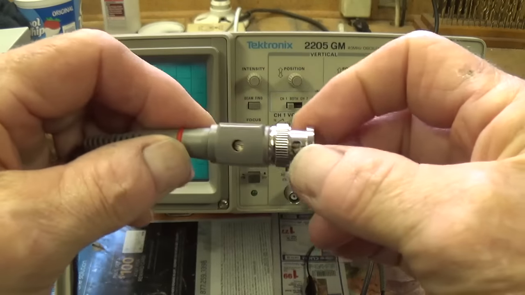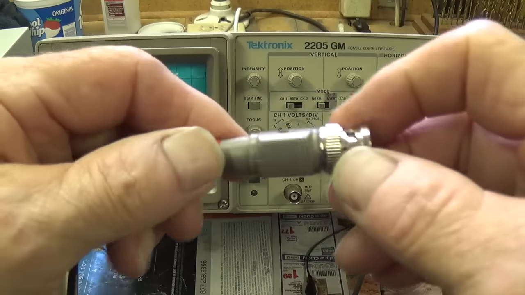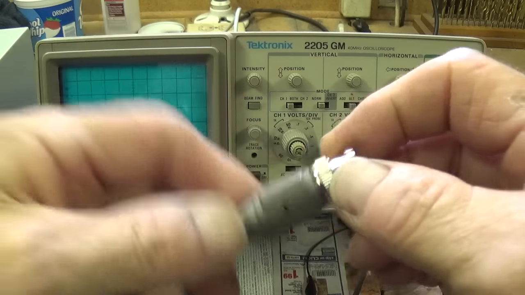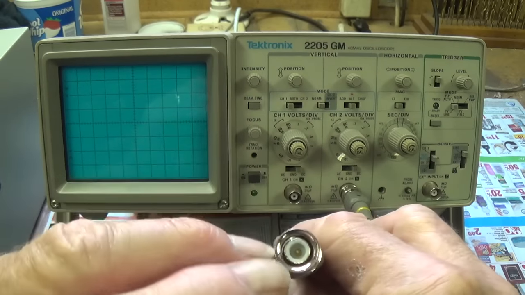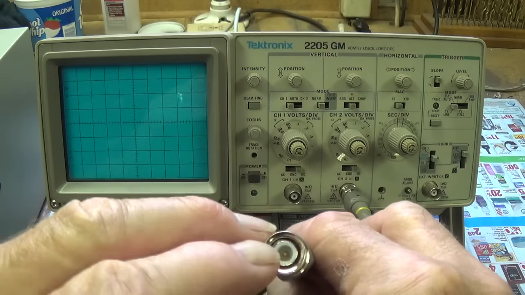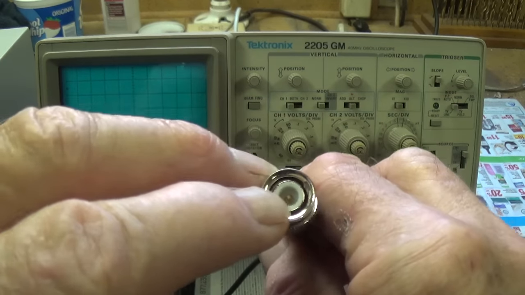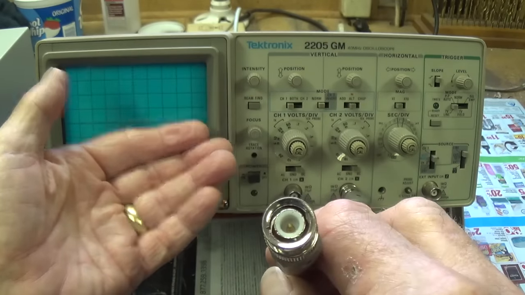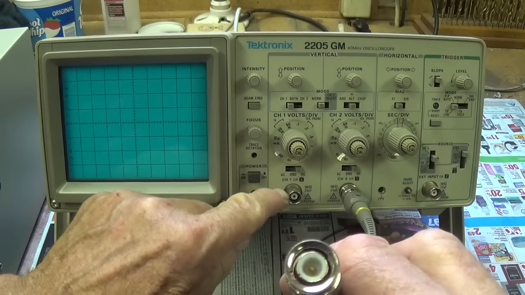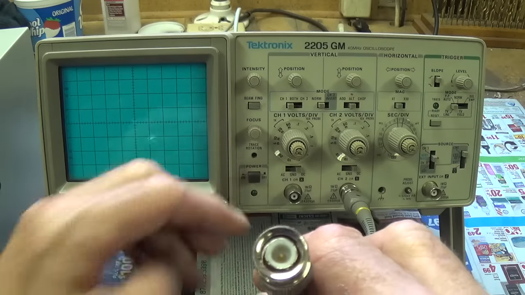Now the oscilloscope probes are connected to the input jack here with a BNC connector. They're going to push on and then this rotates to lock them in place. The outer surface here, the perimeter, is going to be the shield and inside is the little hot pin that is going to bring the signal from our circuit under test into our oscilloscope to be manipulated by the electronics within.